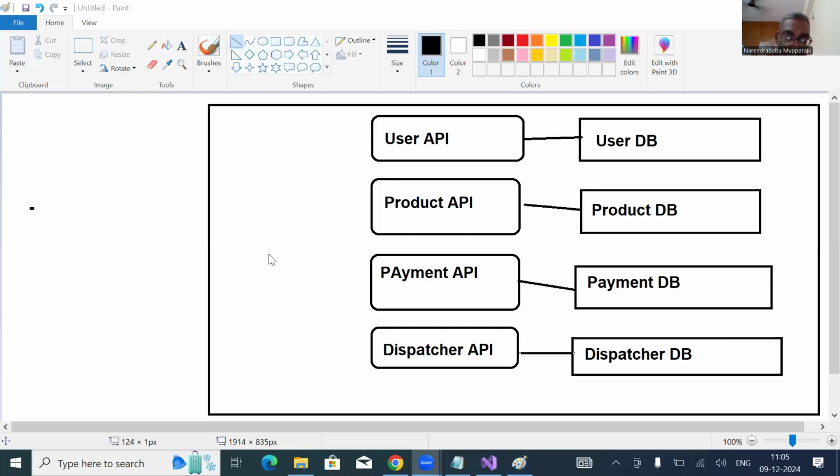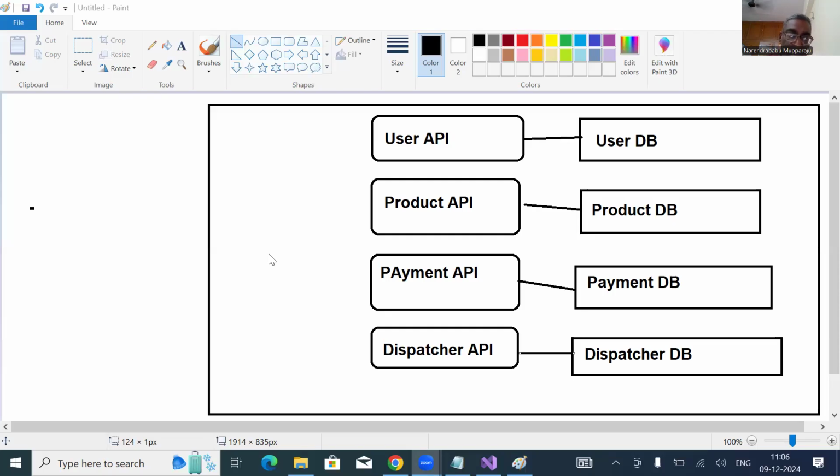Is it really required? You need to think. Do I need to develop .NET for everybody? No. Why? Because 3 may know .NET, 5 may know Java, 3 may know Python.